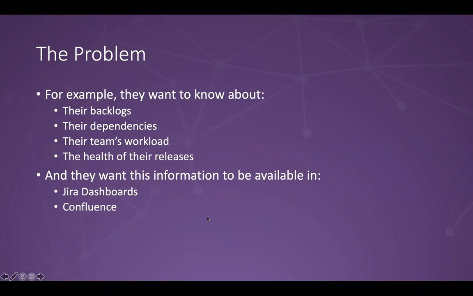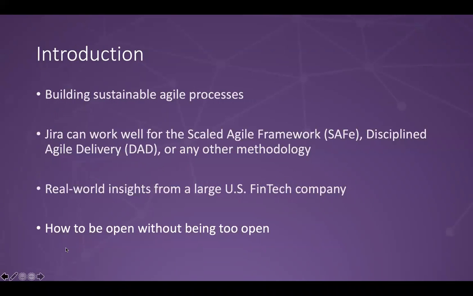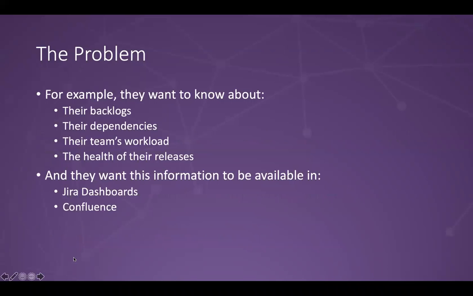Now, the problem that we've seen time and time again is that management, meaning delivery managers, scrum masters, program managers, release train engineers if you're doing SAFe, have said to me as a consultant that they want to understand in a much deeper way their backlogs, their dependencies, the workload of their teams, the health of their releases. And they've said, well, we want this available in Jira directly, or maybe through a Jira dashboard, or maybe embedded into a Confluence page. And they've just asked, how can we do that?